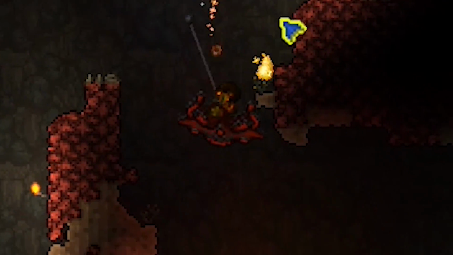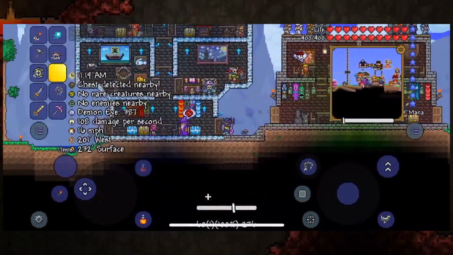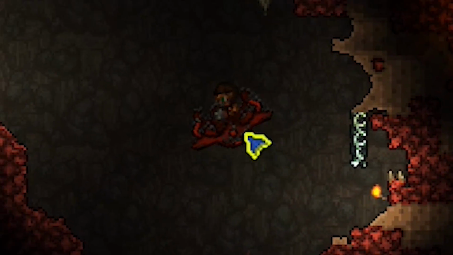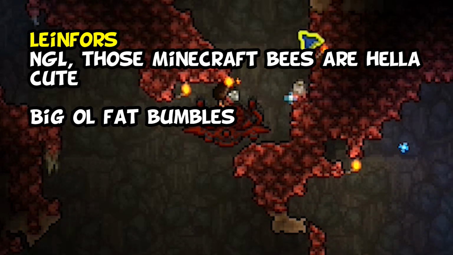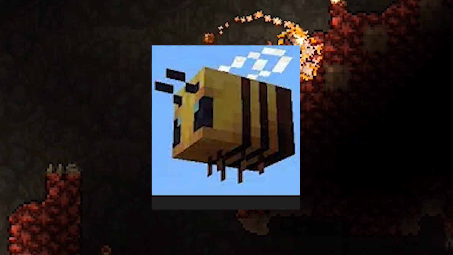Loki, as usual, appeared and took a moment to share a brief gameplay clip. Leinfors briefly defected to Minecraft in his heart. Not gonna lie, those Minecraft bees are hella cute. Big old fat bumbles. This is what they look like if you didn't know. They are pretty adorable.